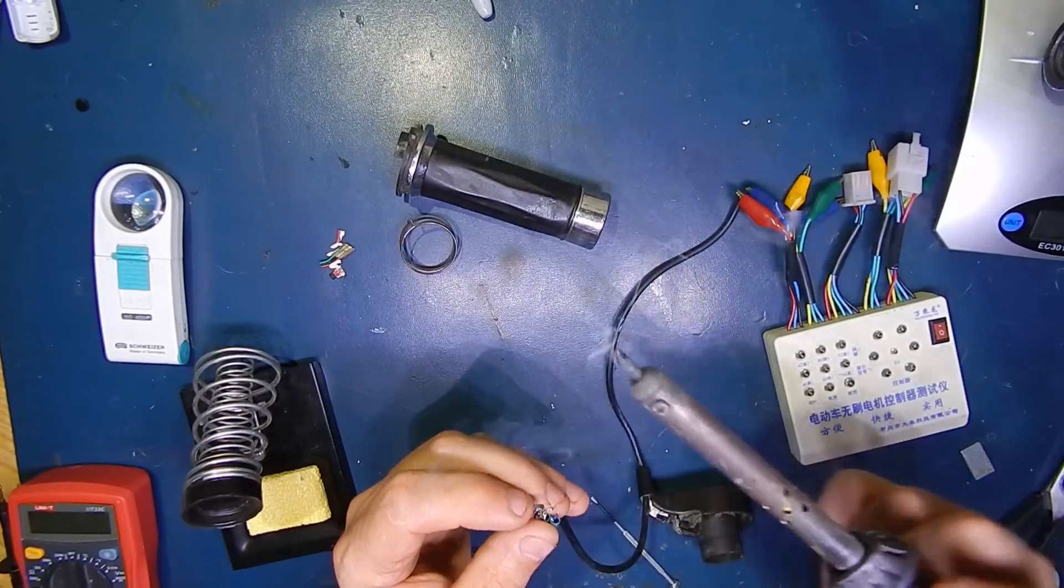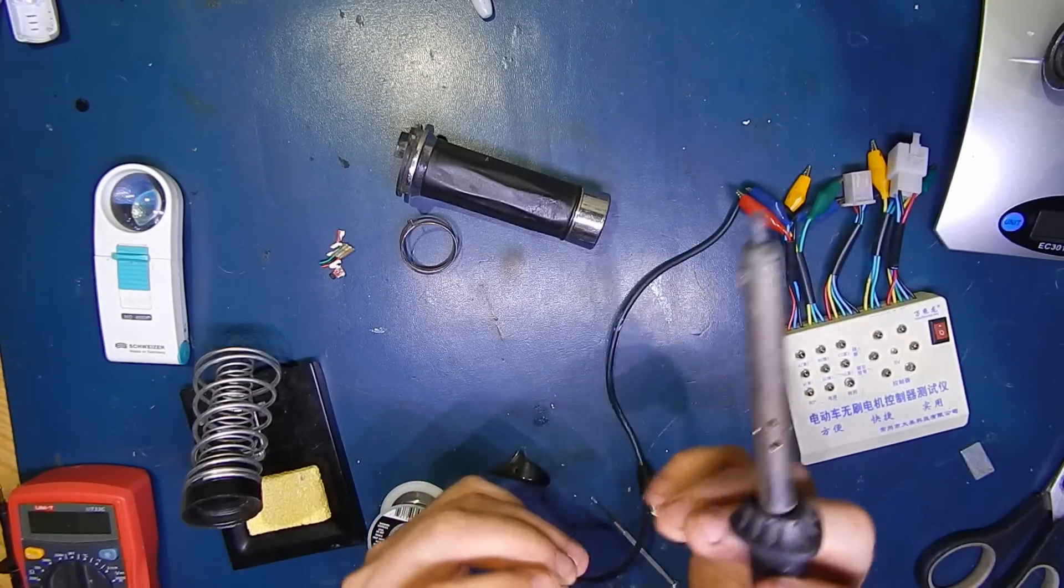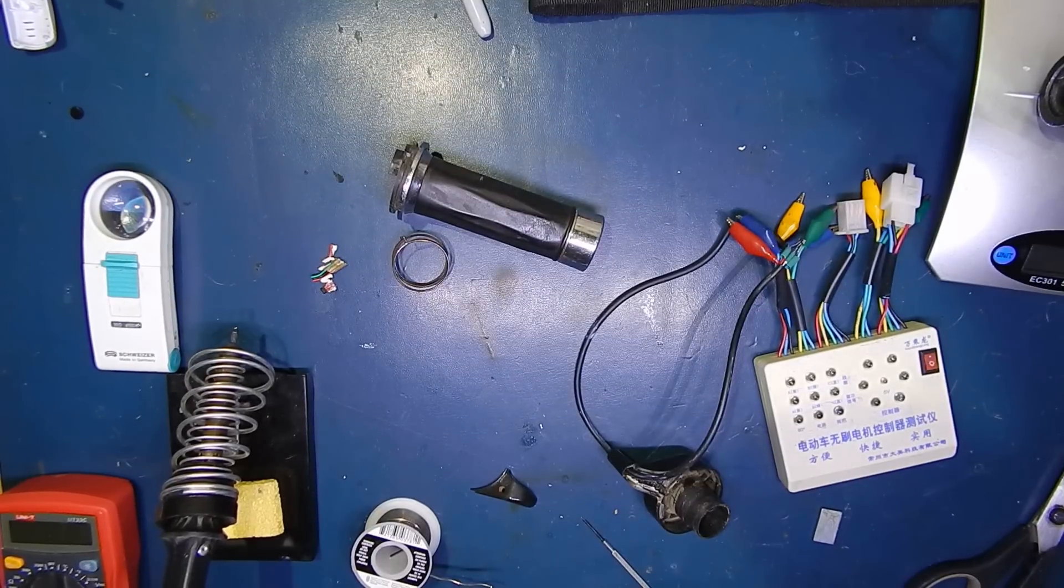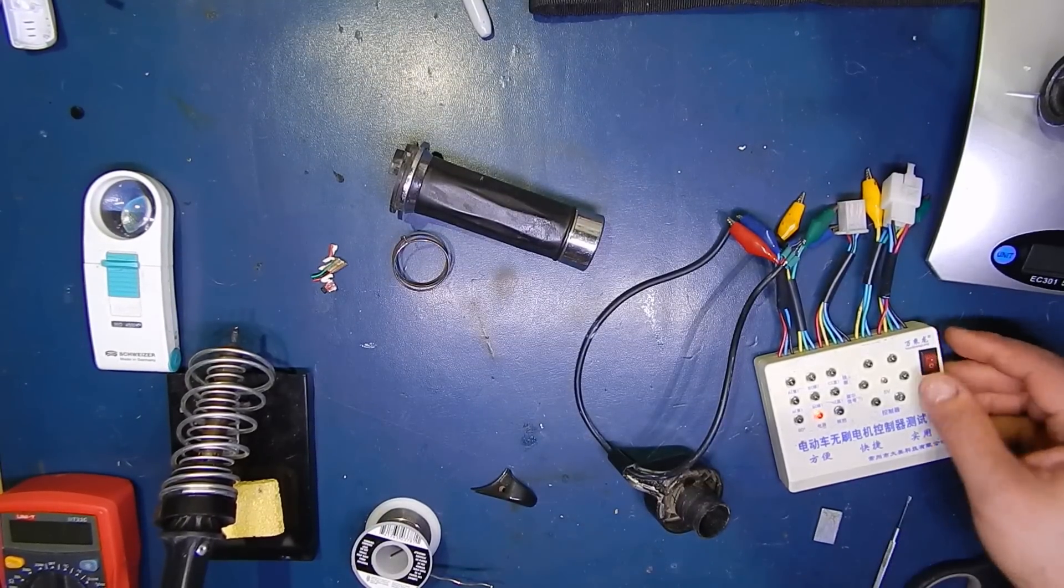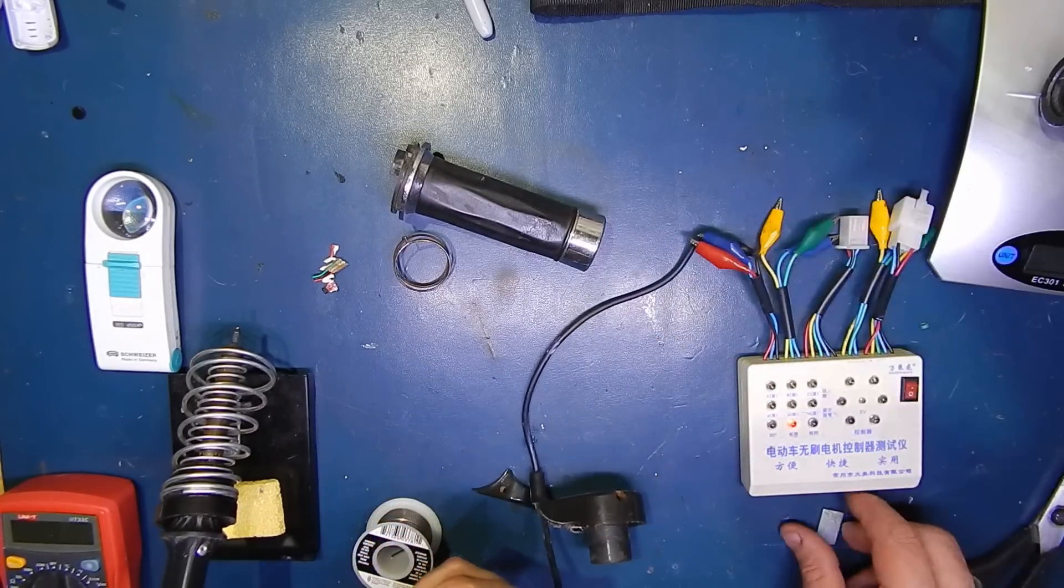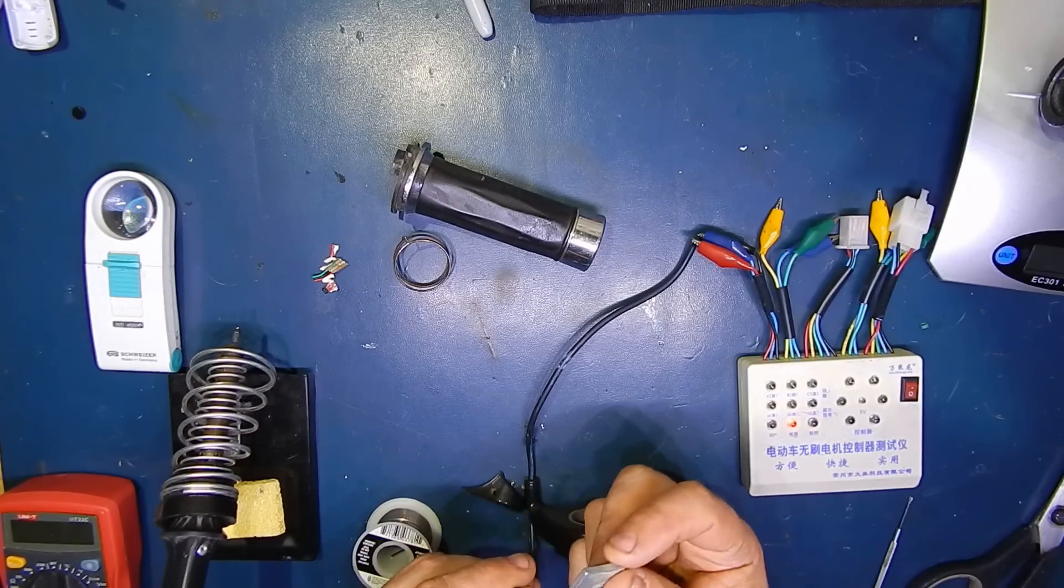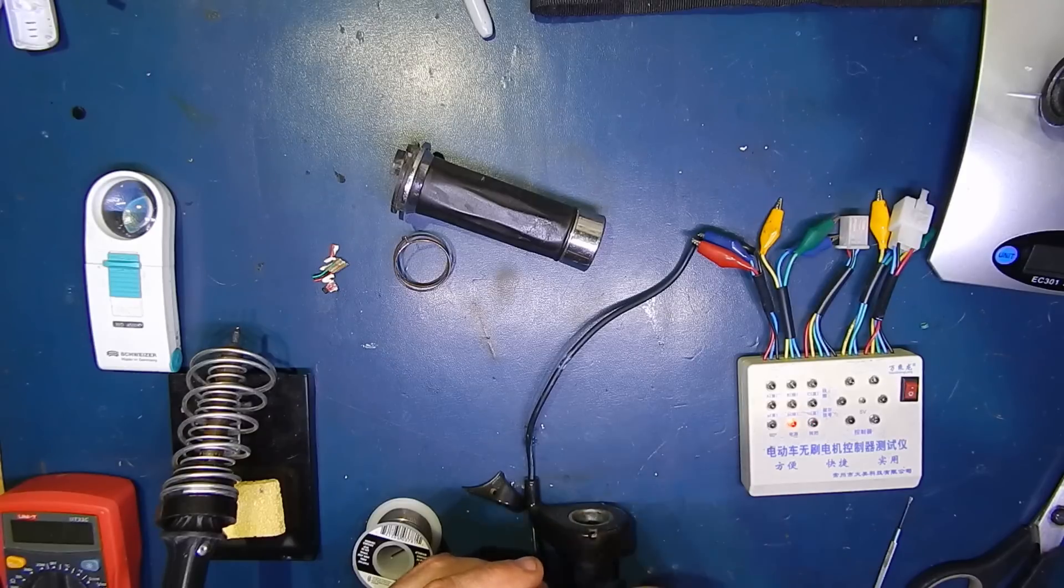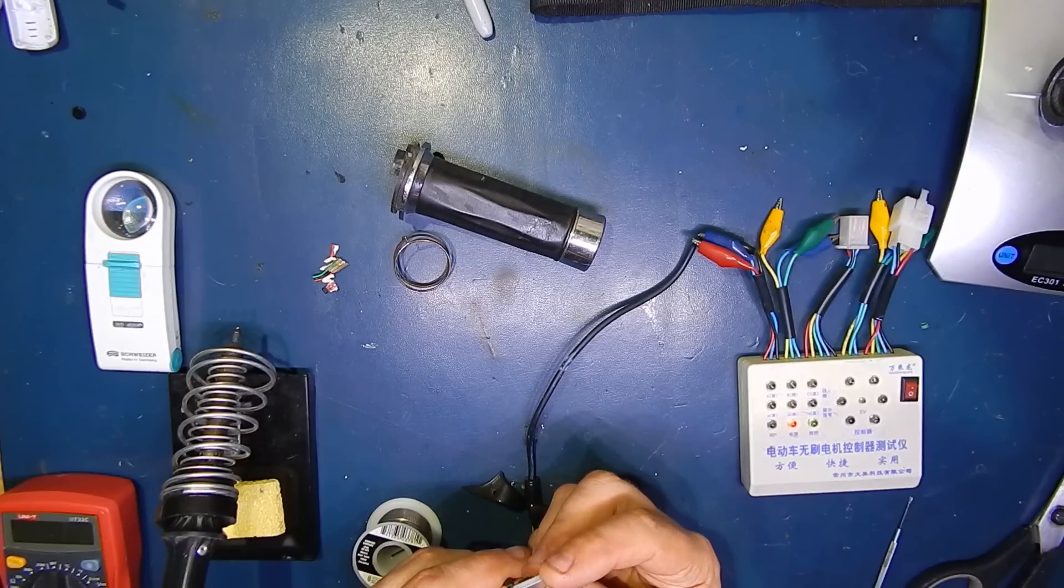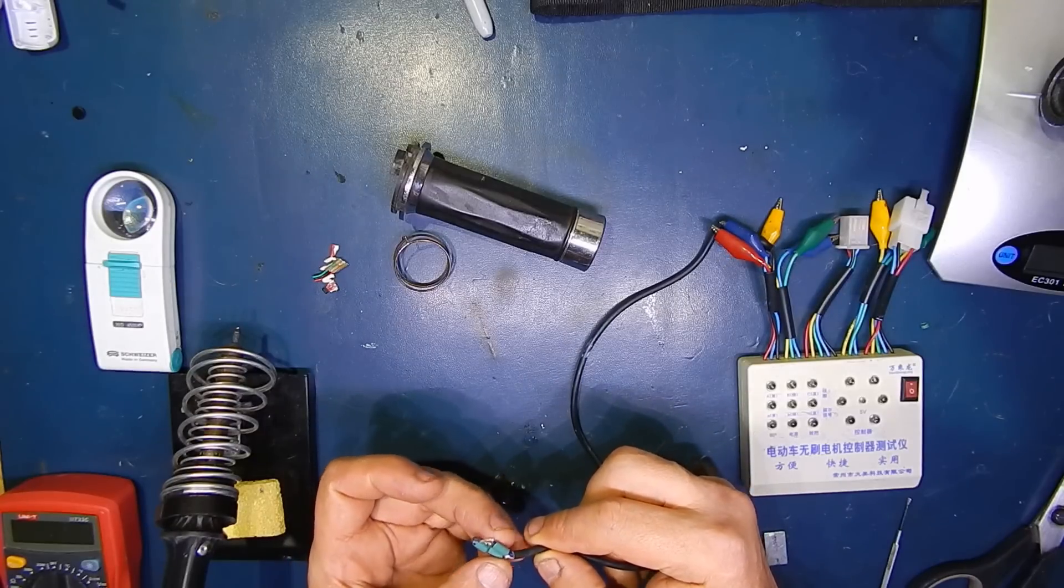Not perfection, but like I said, I'm only using this throttle to test the controller, so it's not a big loss here. Before we go any further, we're going to give it a quick test. Turn it on. As you can see, I'm not getting the red light now, so that means there's no short. We just pass the magnet across it. There you go—green, red, depending on which way the magnet is facing. It's good. Then all we have to do is shrink wrap it.